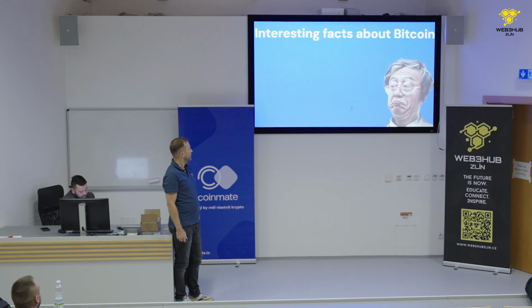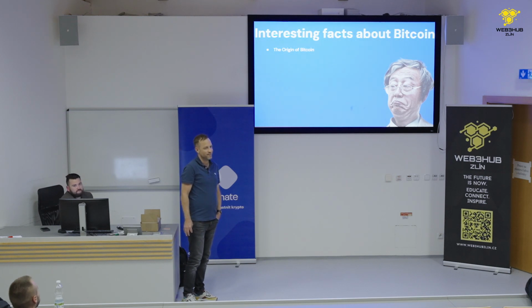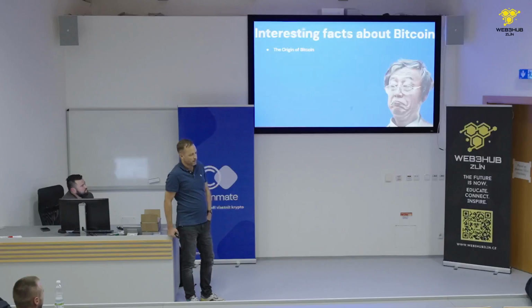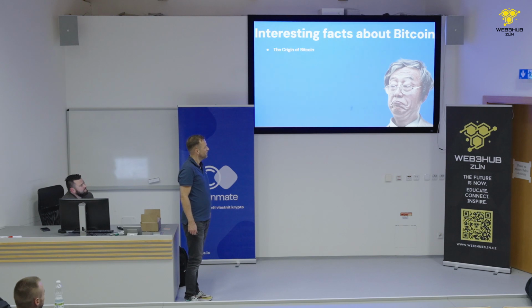So here are some facts about Bitcoin. Does anyone know who this guy is? Well, Bitcoin was invented by Satoshi Nakamoto, but we don't know who Satoshi Nakamoto was. It sounds like a Japanese name, but we don't know if it was one person or a group of people. We have no information of who it was. This guy there is Dorian Nakamoto, a Japanese person living in California, and some journalists thought that it could be him, the inventor, so they were chasing him with cameras and trying to interview him to tell them about the invention of Bitcoin.